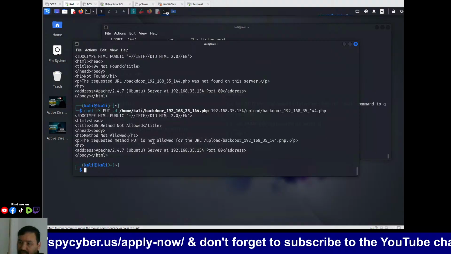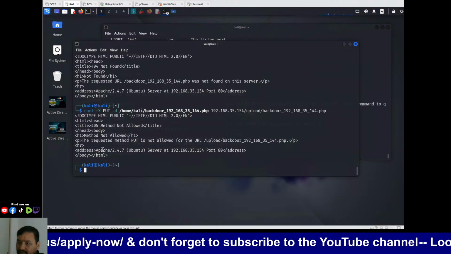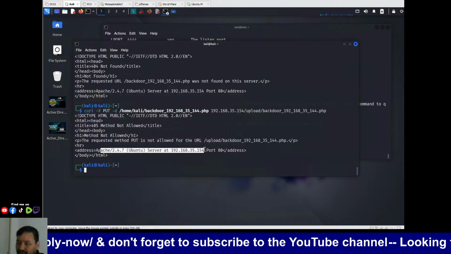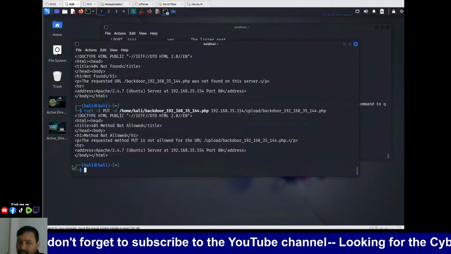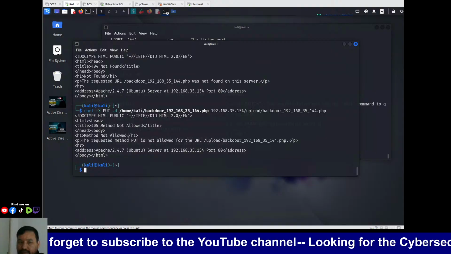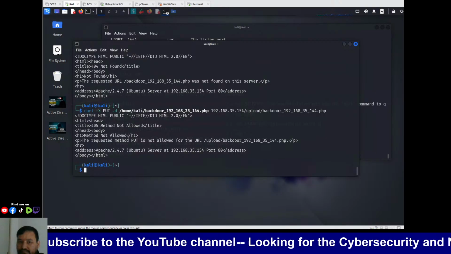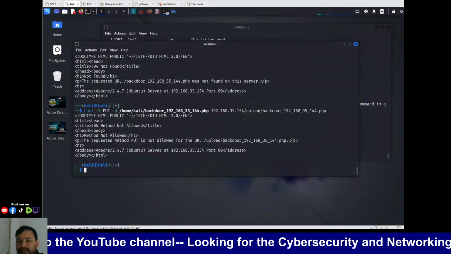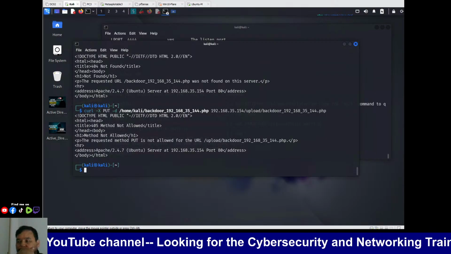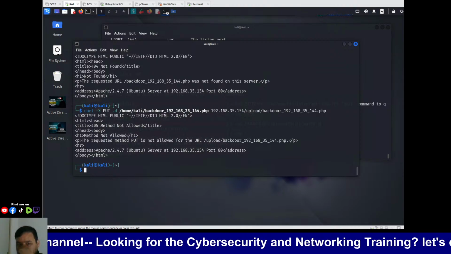So okay. Now the address with port 80. All right, so now that's fine. If not, then we can try. It's supposed to work, but let's see.